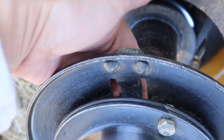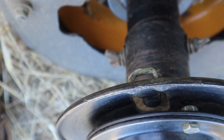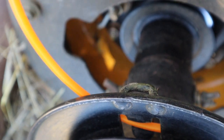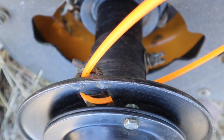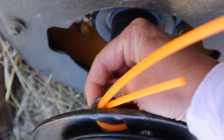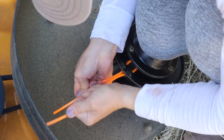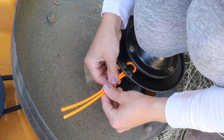Just flip over your lawn mower like this and look closely at the top. You have a groove — like a little hook — down here, and then a little place where the strings can pop out. You just want to hook it under like so, and then start to pull the strings through — kind of like sewing. Make sure they're not all different lengths. There you go, there's one side.